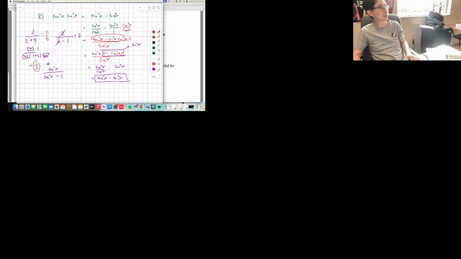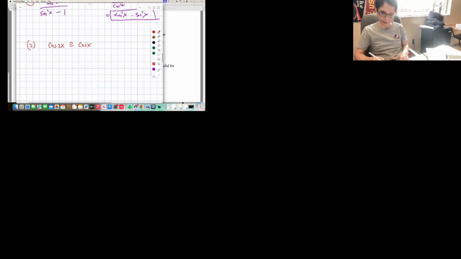Yes. Can you go over number 2 of the second homework? Can you tell me the question? Greater than or equal to cosine of x. Okay, that's an interesting one. I don't know. So this one I'm going to use, what should I use? Double angle identity. Which one in specific? There was cosine square minus sine square, there was 1 minus 2 sine square, and there was 2 cosine square minus 1. Which one should I use?